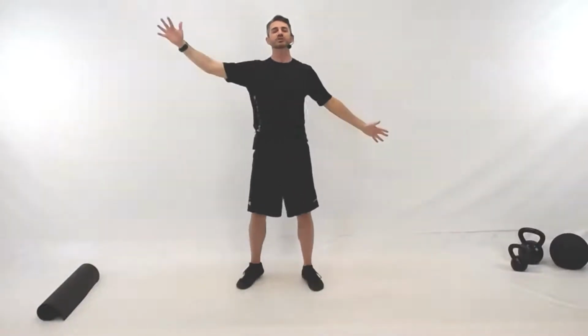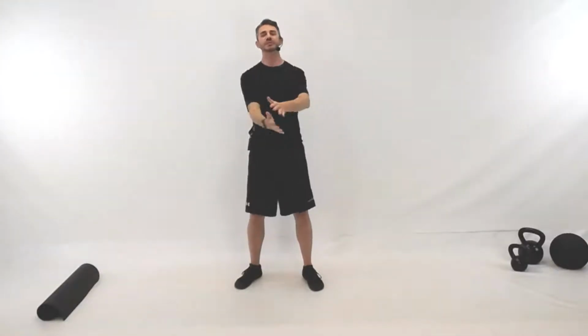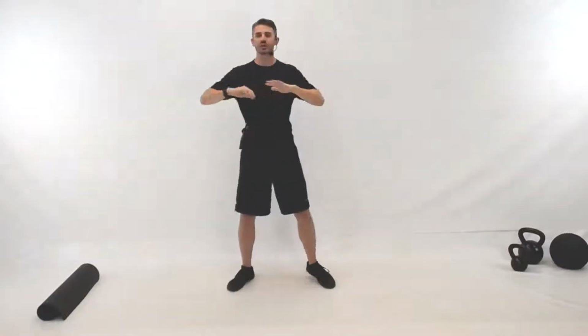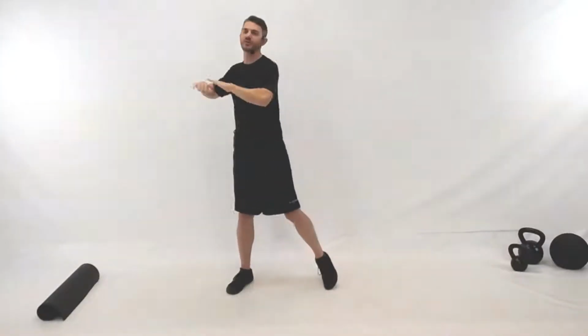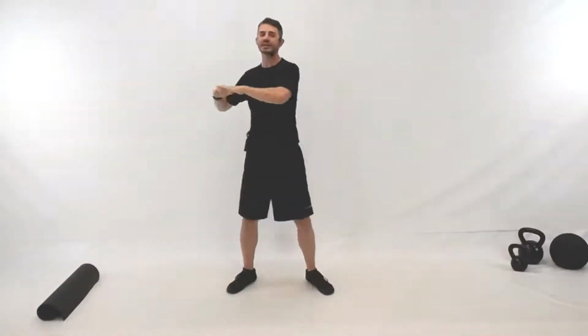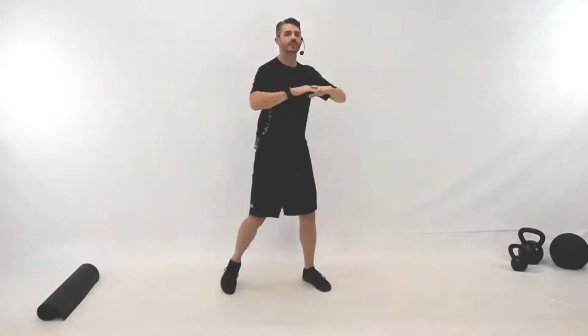So just start to reach out your arms across your body. What we're looking to begin with here is just to create a little bit of range of movement, just so your body can start to move a little bit more comfortably. Next up, we're going to pivot round with your hands around about shoulder height, and you're just going to pivot off your feet, through your hips, and through your upper spine as well. We're just creating a little bit of movement through the body.